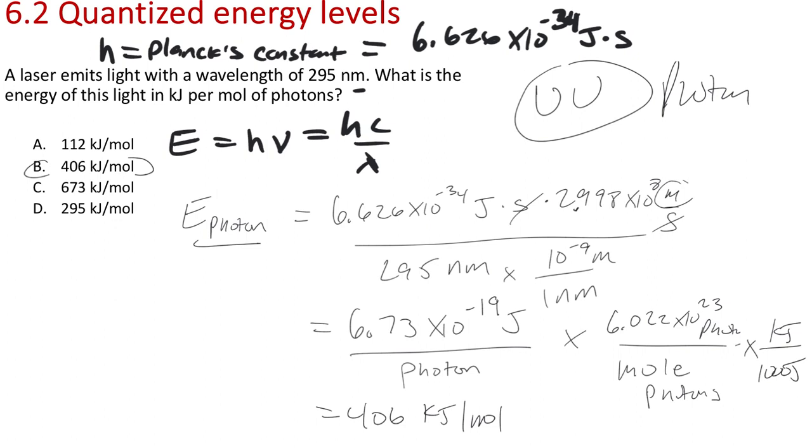Think for a minute about bond strengths from chapter 5. Single bonds were about 400 kJ per mole. This is starting to carry enough energy to break bonds that could possibly be in our skin. So this is getting into the range of being able to break bonds.